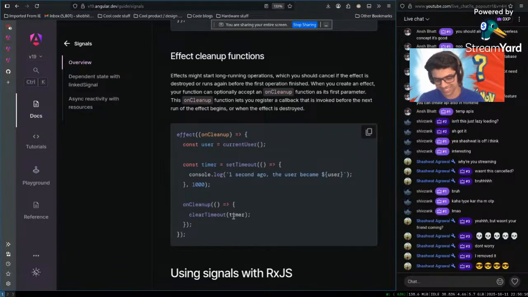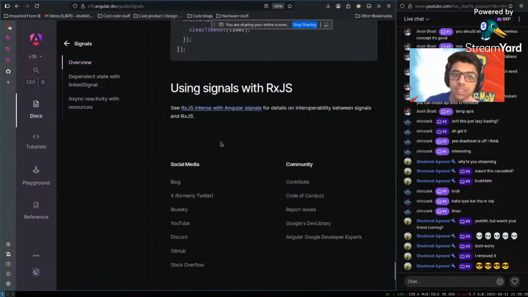Angular. Anyway. Using signals with RxJS.